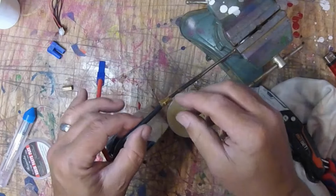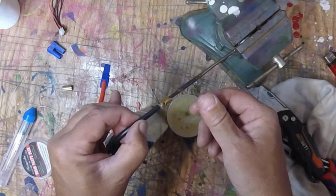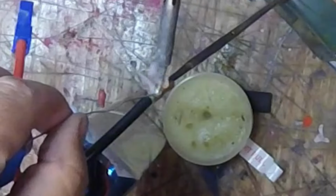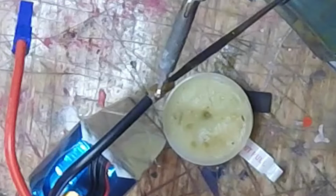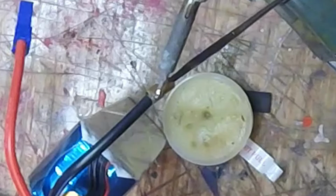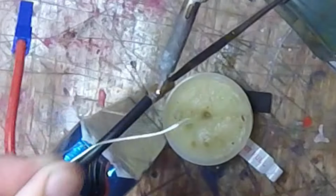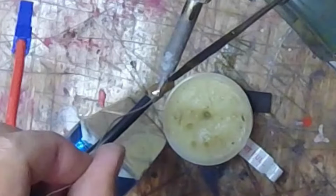Okay, I'm just going to cheat. And you might want to support the battery, obviously. So now what you can do, this takes a minute. You want to get the solder rolling. Even though it's not going to absorb in there, this heats up the wire and the surface area that you're soldering into. So put a drop of solder on there. You can always clean it off later.